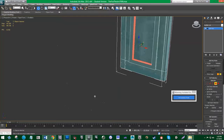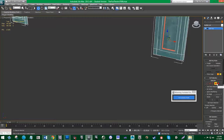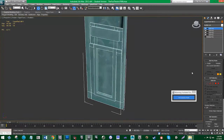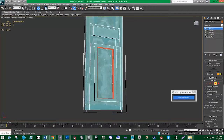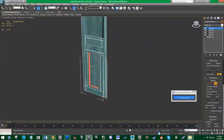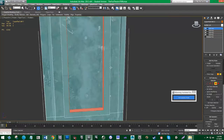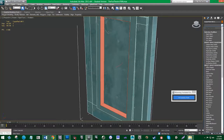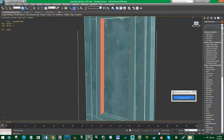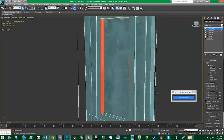Okay, and then also you can actually see the stretching here. So if I can, I'm going to just select this one, hit Z. Now we're just rotating on this one. So if I just hit Control and then Shift, I think I can grab them all. Okay, I'm just gonna do this one and then I'll just copy them over. So I'm going to go to just my sides and go to UVW map. And then I'm going to click on the X axis and then hit fit.